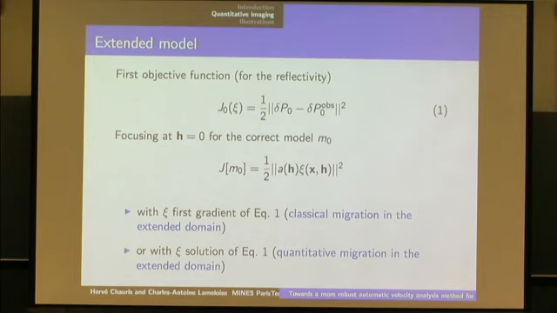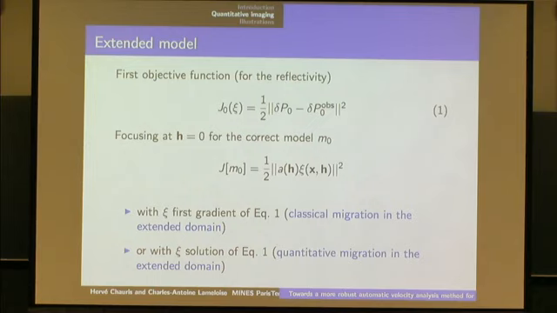Or, as I said at the beginning, migration could be only the first gradient of this. So we simply take the adjoint part. And I would like to compare what happens if I take psi not as the solution of this, but a good guess, the first iteration. Okay? And I would like to show some examples that if you do the second approach, then you have a better behaved objective function. And if you take the first one, okay, it's much faster. This is what we do in practice. Then we have a less well behaved objective function.